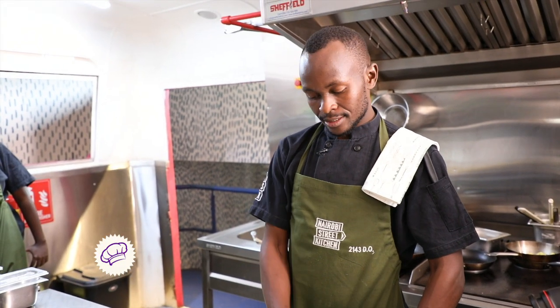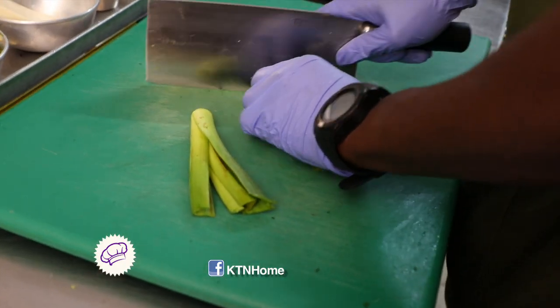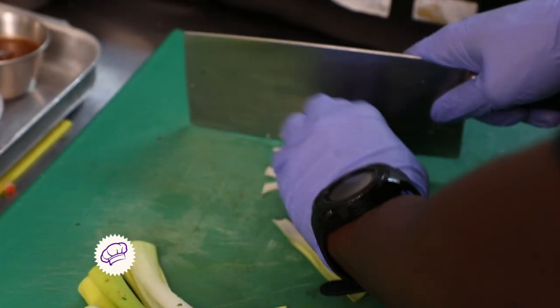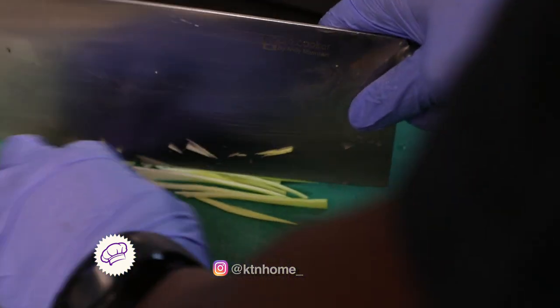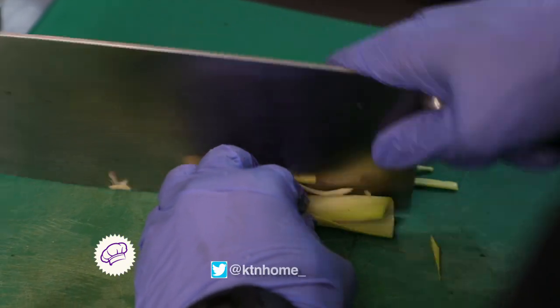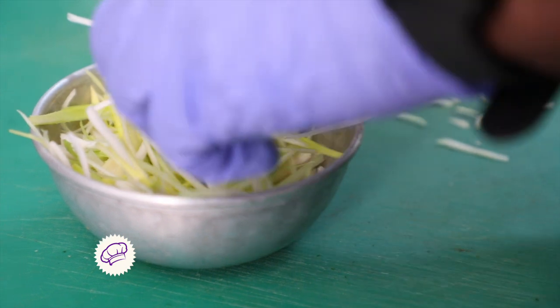So our next mise en place item, we will take our leeks. Nicely, so we cut them nicely, julienne. So we collect our julienne leeks. Just put them in a bowl, just like that.